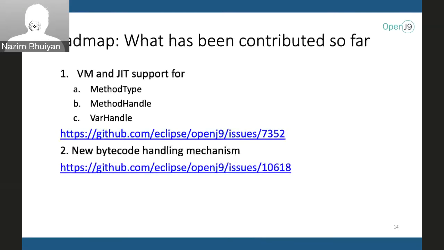So now that we have spoken about the benefits, here is what we have contributed so far. We have VM and JIT support for the method type, method handle, and var handles. And we also implemented the new bytecode handling mechanism required for this migration to the new OpenJDK implementation.